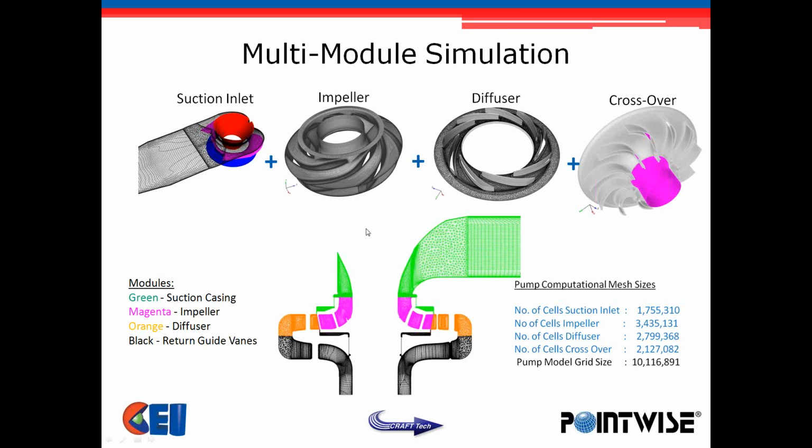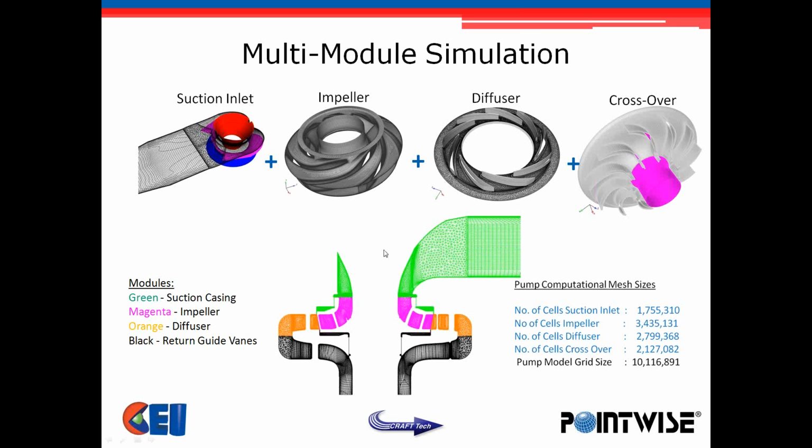And then the other thing that allows us to do is we have the impeller module, solver module, operating in the rotating frame of reference, while the other 3 modules are solved in a stationary frame. So in the middle of the slide here we show a cut through the grid showing all of those 4 parts connected together.